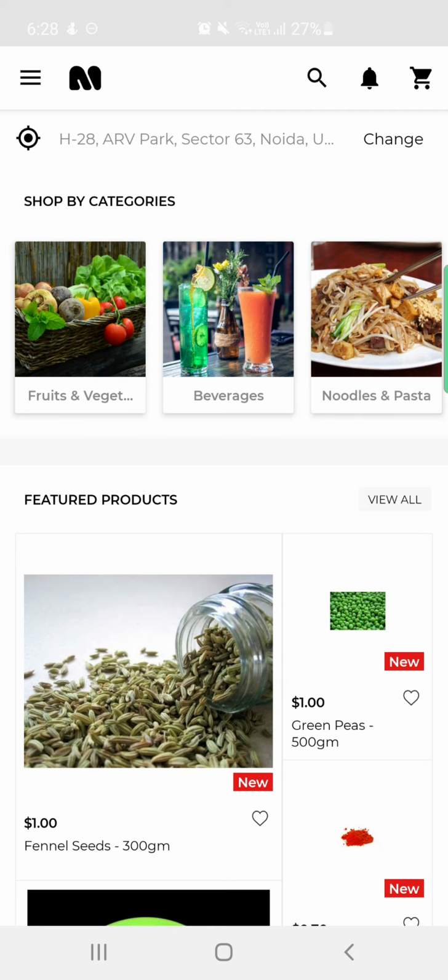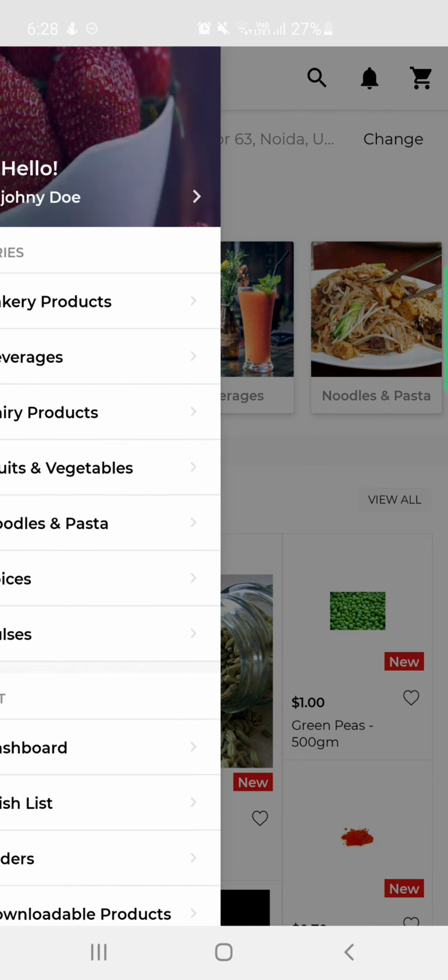Now in the previous video we have seen the workflow of this Hyperlocal mobile app at the customer's end. So in today's video we'll just be going through the account options that the marketplace vendors get and how they can register themselves as a vendor using the mobile app itself, how they can manage their orders, and how they can manage their products and the rest of the options there.